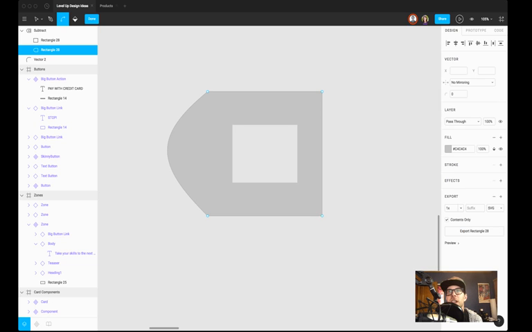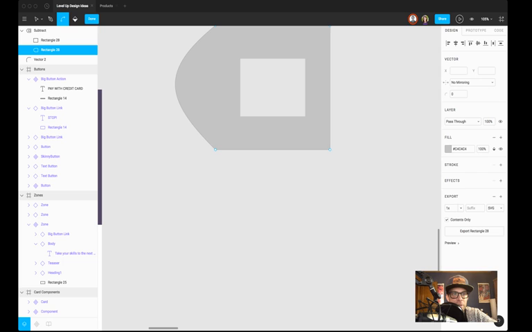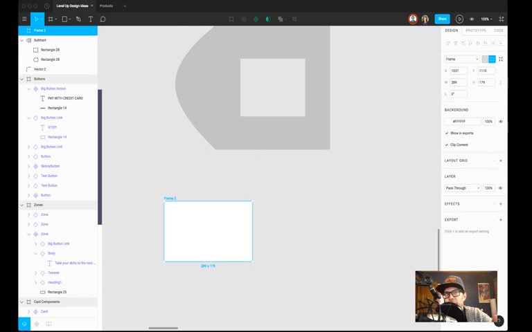What are some useful settings changed from the default settings? I didn't change anything. I haven't changed any settings. I use everything the way it is. For the most part, your keyboard shortcuts work the same, right? For instance, in Sketch, you hit A to do artboards. And that's one of the cool things about Figma, they know a lot of people are coming from Sketch. So sure enough, the A key makes a frame, or the F key makes a frame too. F for frame and A for artboard, just because they know that people have that muscle memory ingrained. So yeah, I haven't changed any defaults. Everything out of the box fits my needs really well.